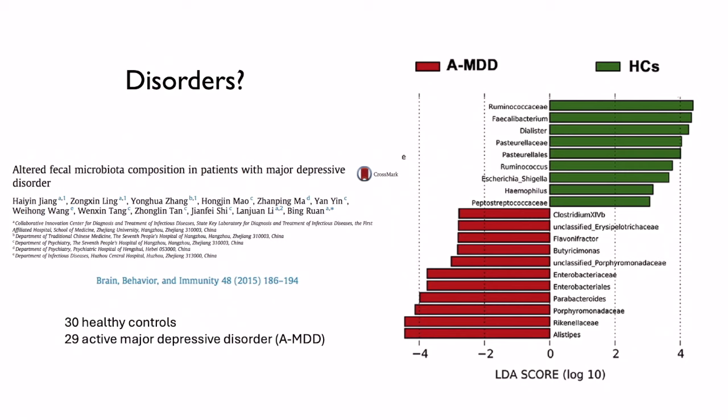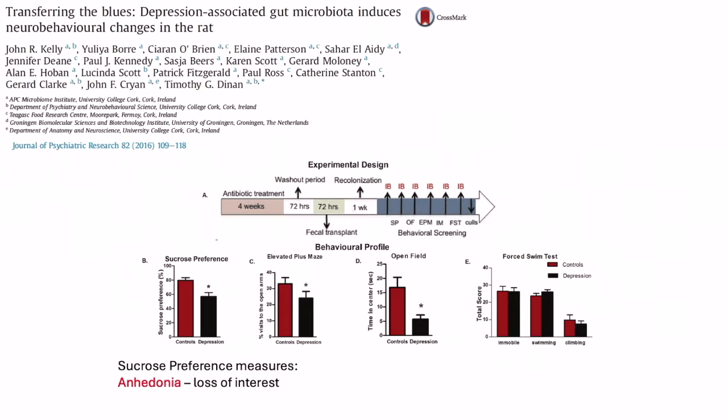And again, something we really wrestle with in science is cause or effect. Is this because the microbes are causing depression, or is it more likely that people that are depressed, with lower physical activity, different diets, more stress, that's more likely to impact on the microbes? So this is something we really grapple with. How can we untangle causality? One of the ways this was done was in a study coming out of Cork. Researchers in Cork do a lot of work in this field.